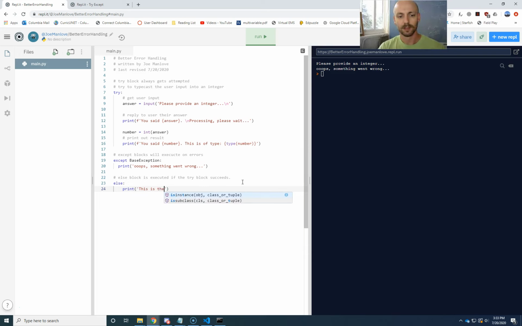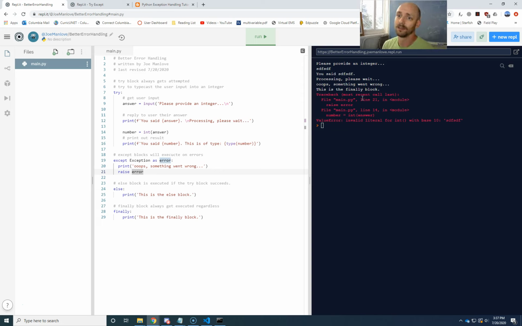So Python's really nice. It tries to be resistant to error, so it'll keep going if it can, right? So it got past that, and then at the very end it raised the error. If I don't want to see the error, I can just comment this line out. And then when I hit run, I'll just get my usual oops, something went wrong.